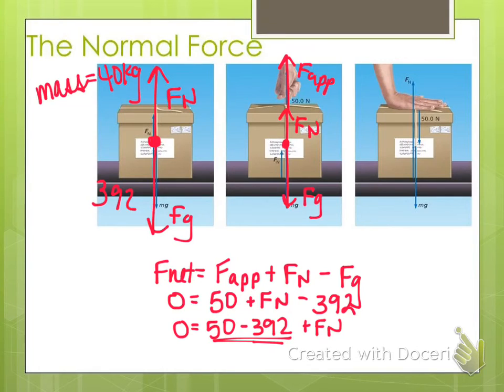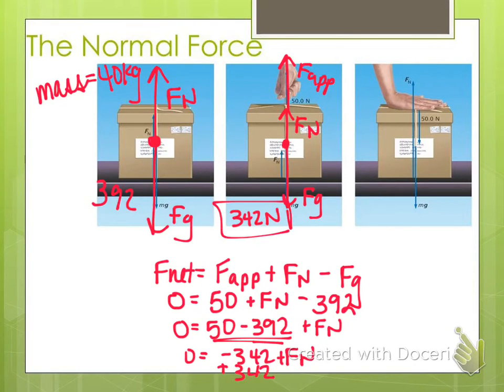So we move this to the other side, which means our normal force here is 342 newtons. Greater than or less than when our object was just at rest? Less than, right? Because we are lifting it up. We're taking some of that pressure off the normal force. As you attempt to lift something, you're basically relieving that normal force a little bit. So that's why our normal force is less than in this example.